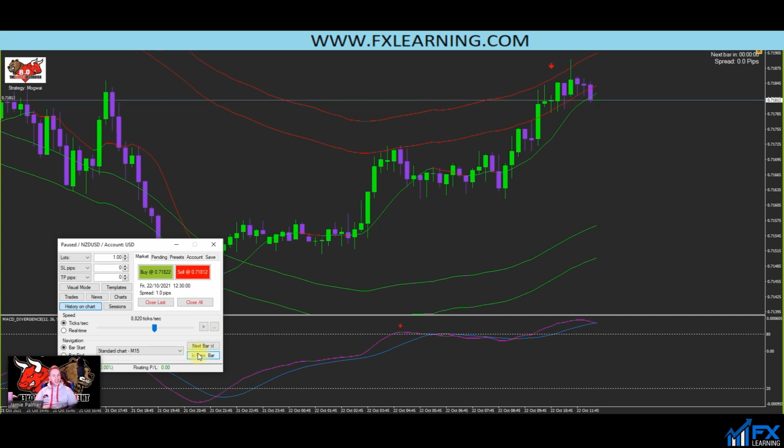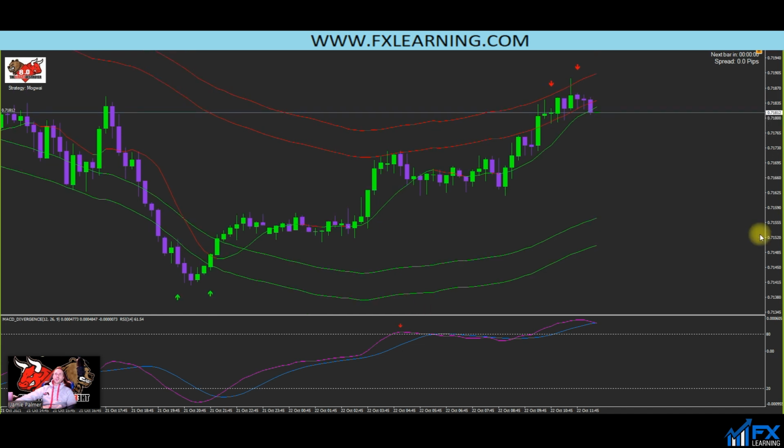Now this changes everything. I've got the same setup as I did here. So again, let's just look at the two setups here. I've got this one here. I've got this one here. Both the MACD's gone overbought and oversold on both setups. Both the TCA lines are inside the bands. Both of them are good setups. But like I said, one of them is with the trend and one of them is against the trend.